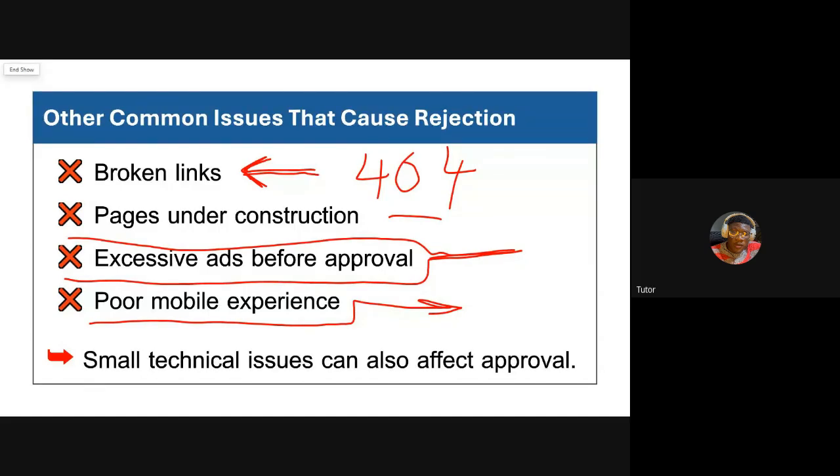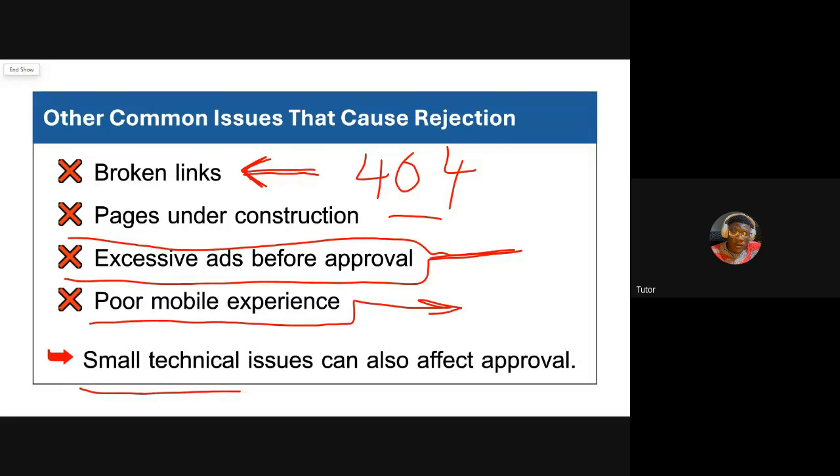Some of the things won't fit the screen of the phone. That's when the website is having poor mobile experience. And for you to get this right, you must know how to design or fix such errors. For those that have been in web design, you know how to fix that.